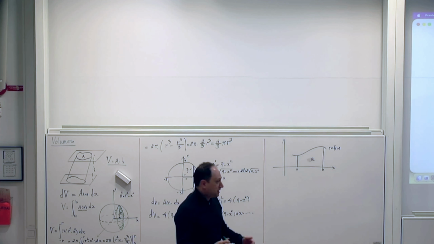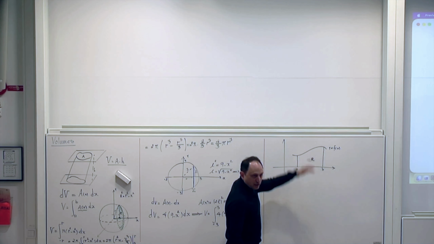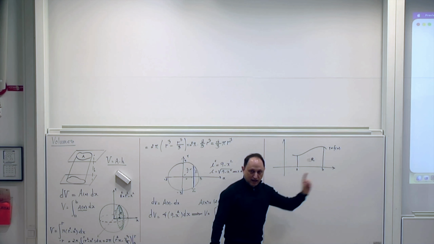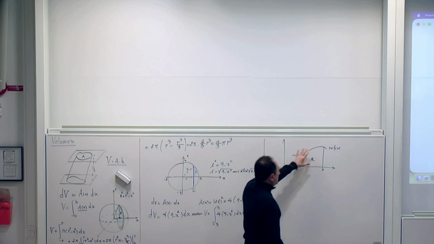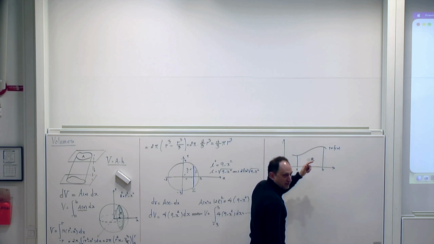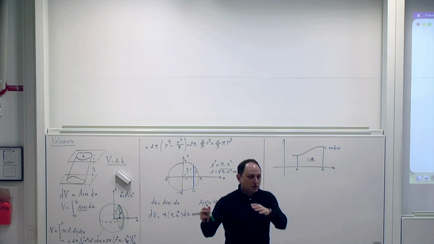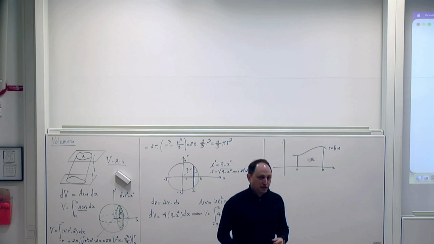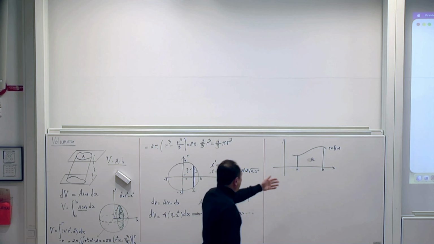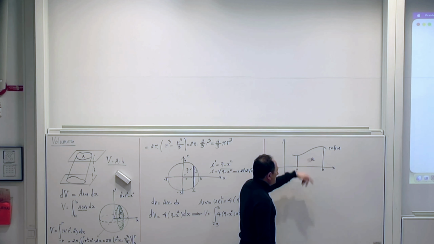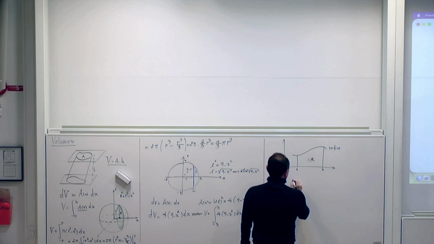The problem is that I want to rotate this region about the x-axis, as if the x-axis is the axis of rotation. It is not a solid object now, but if I do that, it will generate a solid object, a three-dimensional object. That object is called the solid of revolution. It is a solid object, but it is obtained after revolution of this region about the x-axis, for example. I don't know how I can draw it, but hopefully you can see something like this will happen.